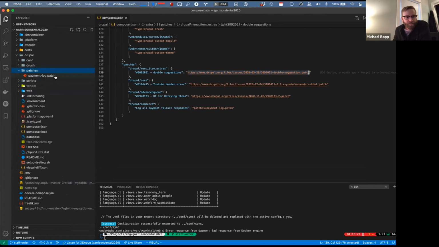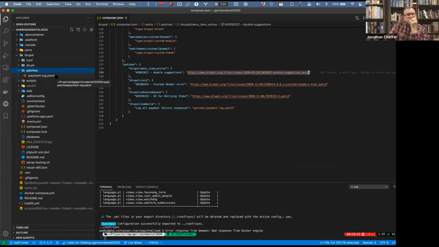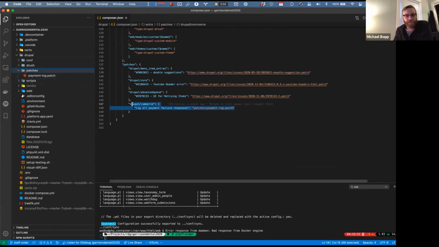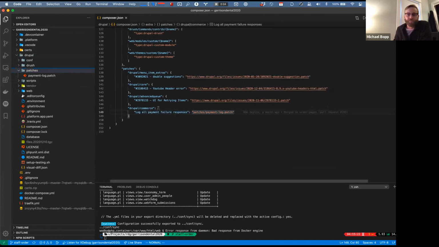So you'll see here, we have this patches directory that sits in the project. And what that command does is create the diff file and put it into my custom project. And then I can run composer update. And as long as this line is included, it will see that it has changed and it will apply those.